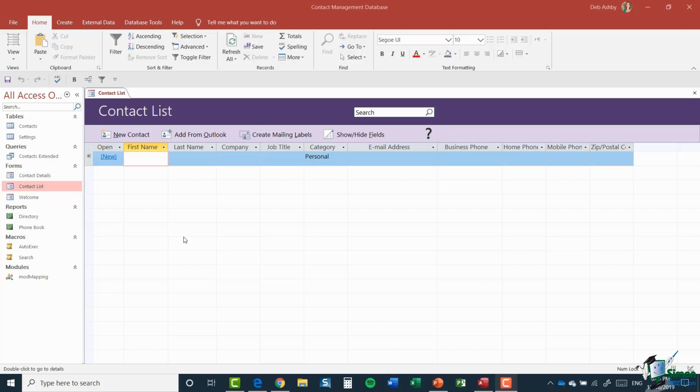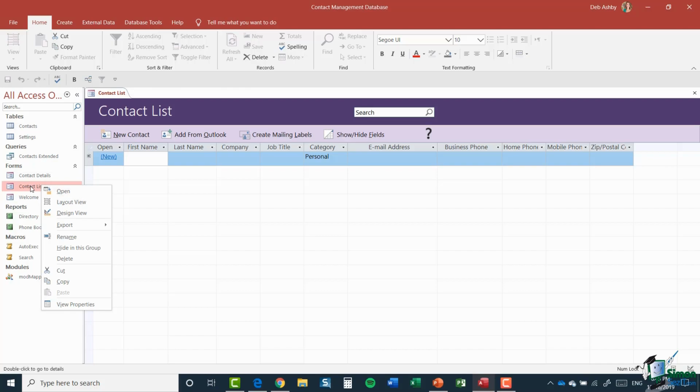So what do I mean by that? Well, let's go over to our navigation pane. You can currently see that I've got contact list highlighted under my forms because that's what I currently have open. Now if I was to right click my mouse on contact list, you can see I get a list of relevant options, and this is what we call a contextual menu. And we've been in here before when we've switched to design view. So you can see we have some other options in there.